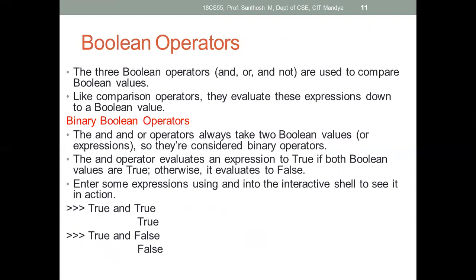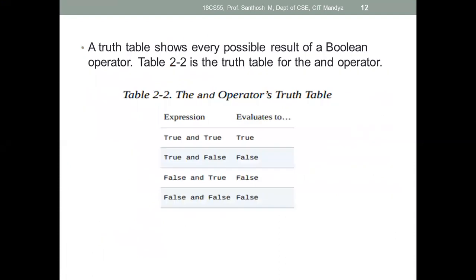And then next, Boolean operators. In Boolean we have three operators: and, or, and not. In and, if any one condition fails, the output will become false. If both the conditions are true, then only the output will be true. That is the working of the Boolean and. Here we are not using ampersand symbols; directly we write and. And is also a keyword. And then or: if any one condition is true, then the output is true. Only if both the conditions fail will the output become false.